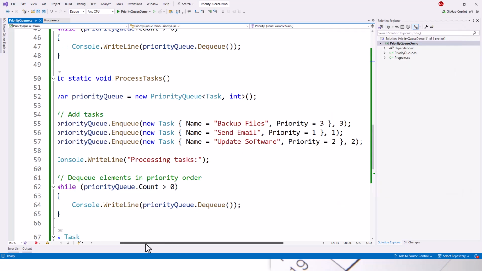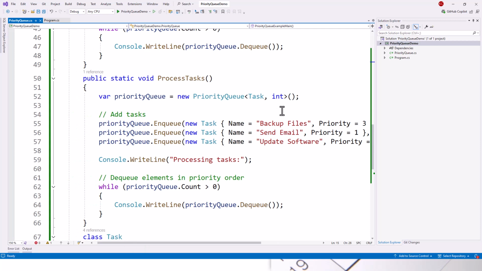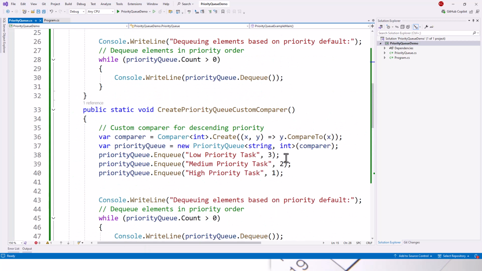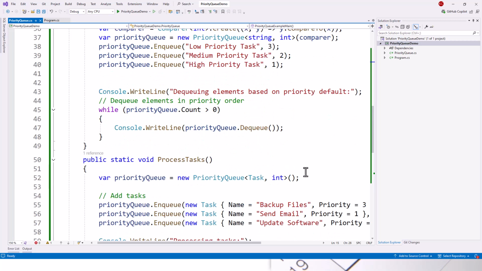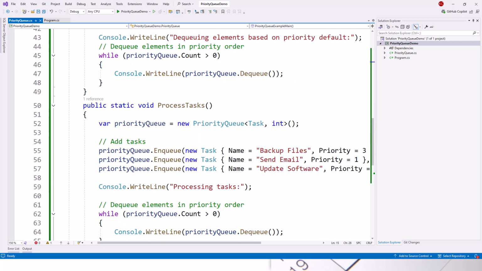I can again use this comparer so that I can easily customize the priority task, but I will leave it at that. So as a conclusion and wrap up, in this lecture we explored PriorityQueue of TElement and TPriority, and its powerful features and practical applications. We have seen 3 cases where the default is the ascending order of PriorityQueue, and then with the comparer object, by using a custom comparer we have made it descending order, and then a task scheduler.